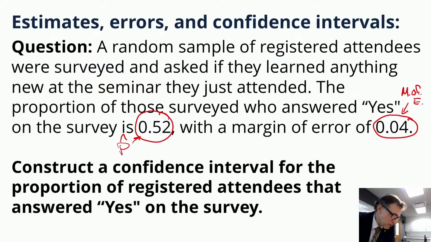So anyway, we've got the margin of error and p hat. Now let's put these together. Let me remind you that to make your confidence interval, you're going to do p hat minus the margin of error, I'll just call that MOE for now, and p hat plus the margin of error.